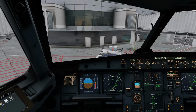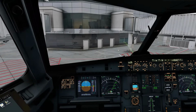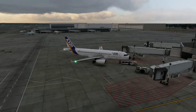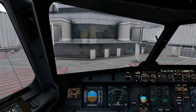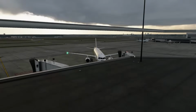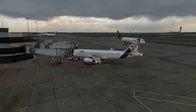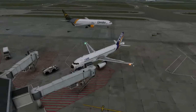Yeah, the Wing MCDU is pretty good. All right. So all is good here, and we are now getting towed. There we go. Let's go ahead and turn on our beacon lights. And now we're good. Okay, all doors and hatches are closed. Ready to connect. Very nice clouds in X-Plane. Look at that, guys. Wow. Very, very nice. Look at the clouds in the distance there. A very nice scene here indeed.